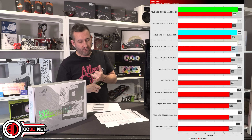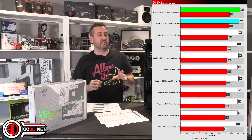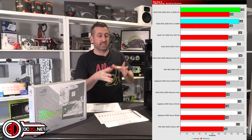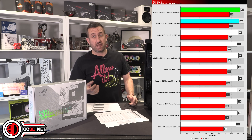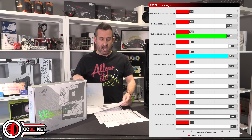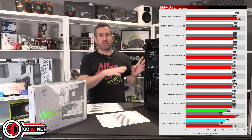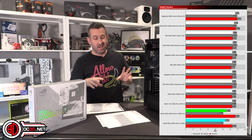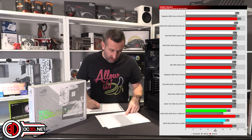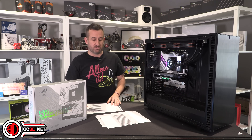Gaming did quite well — Far Cry 6 and Far Cry 5 absolutely loved the manual overclock to the point that it topped the graph. You can also see the original Hero results in the graphs from my very first i9 CPU review, and the Strix is trading places with that — and remember, this is a DDR4 board. The only really weird result we had was in Sandra cryptography where the scores looked a bit off. That's one I'll go back and investigate when I get more time, as both the stock and overclock results were off, and we do have the D4 in the graph — those ones look a bit out of place.